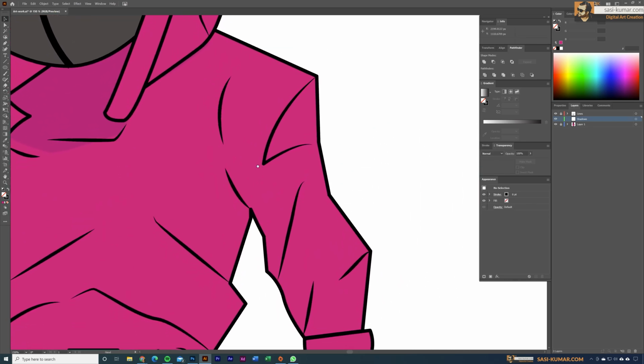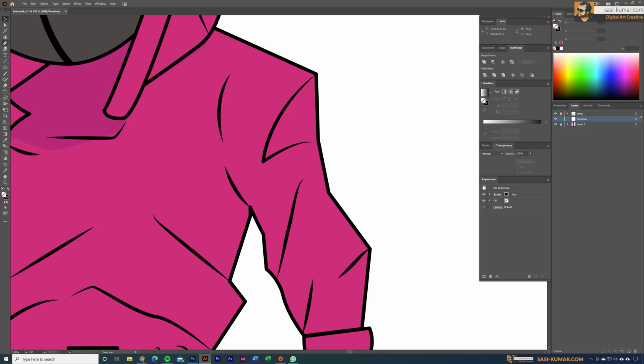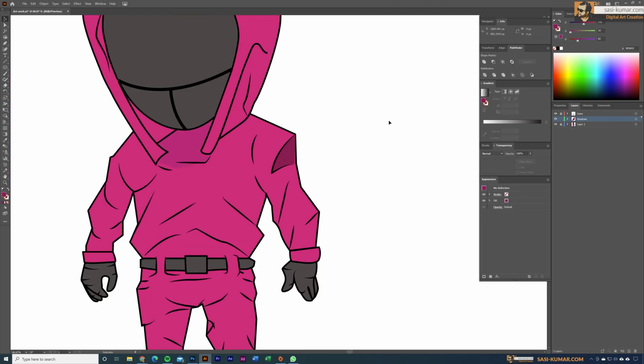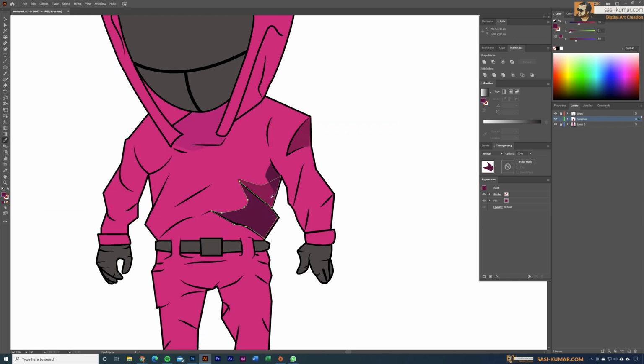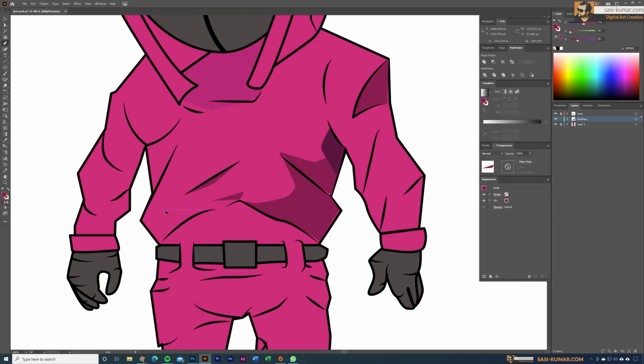Okay, it's going to be pretty simple in here. I'm just going to redraw these shapes below these lines and going to apply darker tones of the pink color which we have applied to the body. Pretty simple. In here also guys, go with the flow. Don't worry too much. Just imagine when the cloth is folded like this, how the shadow is going to be affected based on the lighting. You guys can get some reference images also if you want to, but I'm just going with the flow in here. Later on we can edit the lighting for highlights.